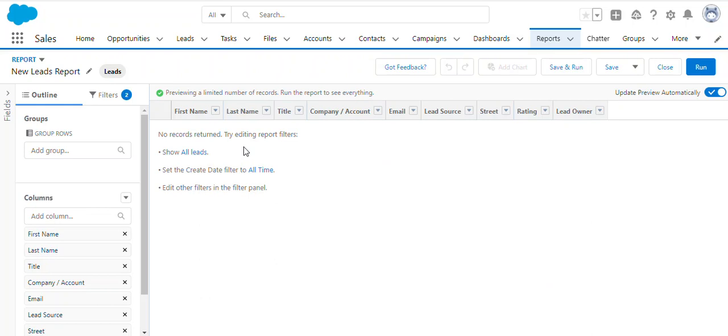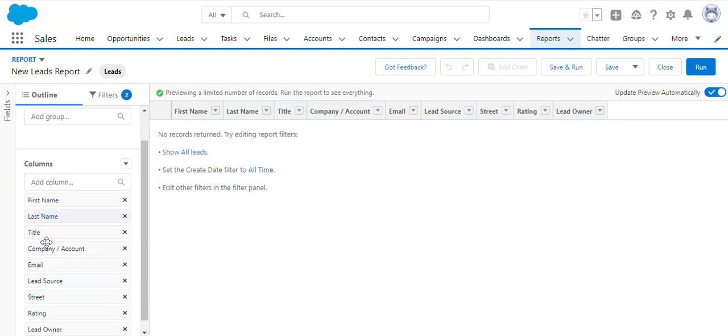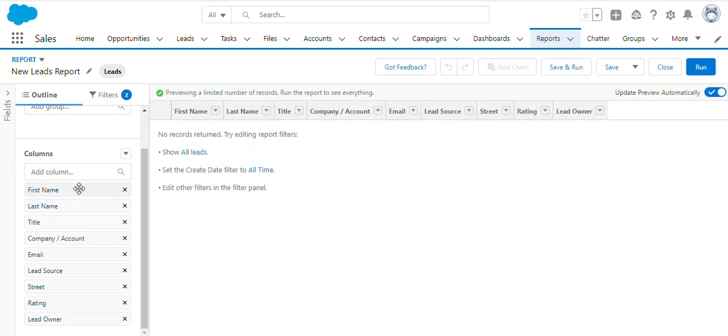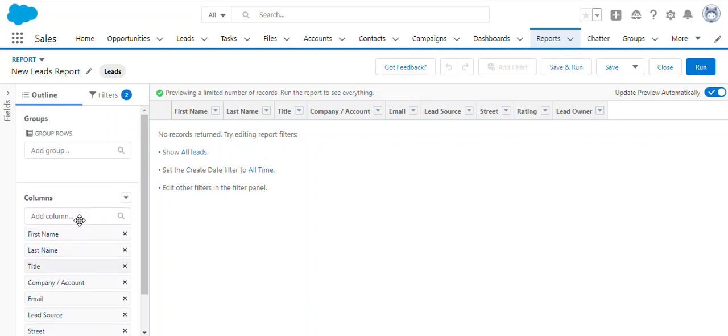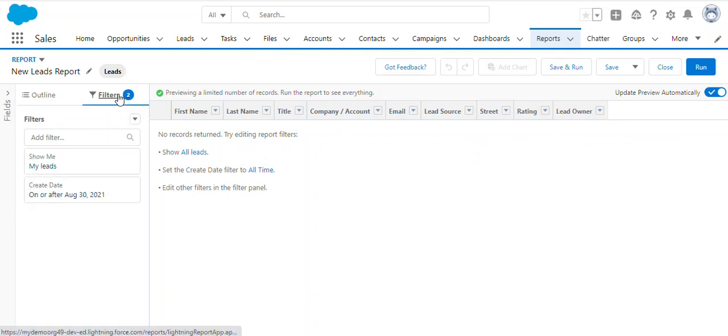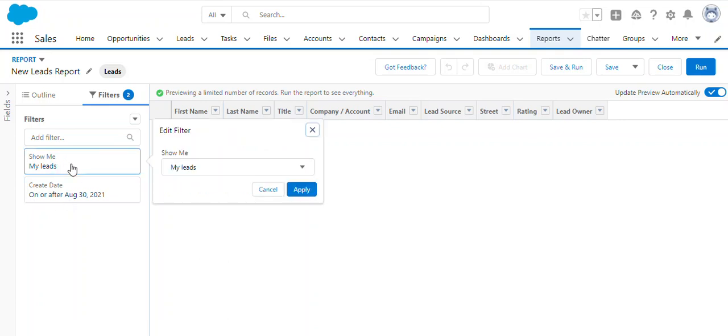It will redirect to the report building section, which we generally call the report builder. Right now the Outline shows a few columns by standard. The columns are nothing but the fields, for example first name, last name, and so on. In terms of reports we generally call them columns, since we are creating a report here. We also have the Group By option here, and we have the option called Filters here, so we can filter the data based on this first.